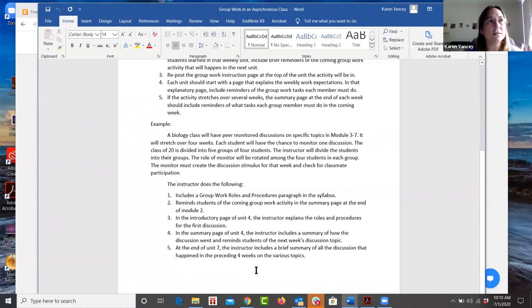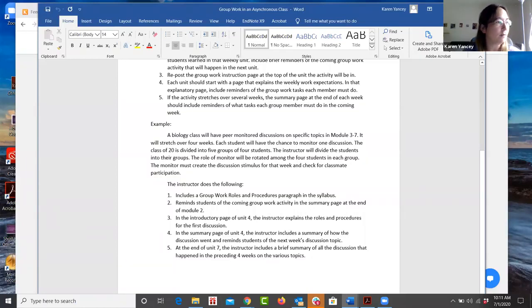This prep and summary gives presence to the class. The instructor is writing in I statements. I noticed this, I noticed that. I noticed you did this, you did that. That gives a lot of presence to the class in an asynchronous environment. So you want to use first and second person when you're writing your intro and summary pages.